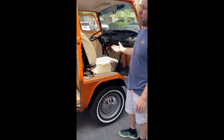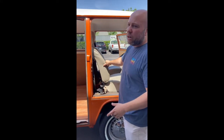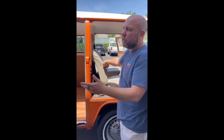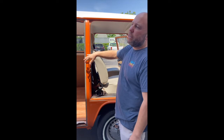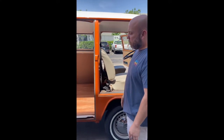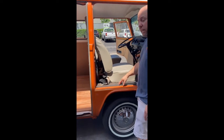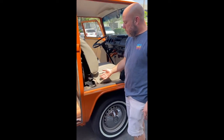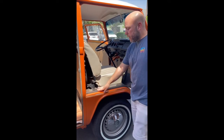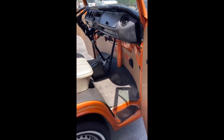For the interior, over time I found really great interior shops. When this bus was on its way to the body shop, I took the seats out — front and back — and dropped them off at the upholstery shop. It takes them about a month; if you push them, a couple of weeks. Usually I'm not in a rush because I know the body and paint are being done anyway. I drop them off, give them the color, and he takes care of that. While it's also at paint and body is when I start ordering all the little extras, like this rubber seat mat — I always like to put these on buses, and I also order the front rubber floor mats.